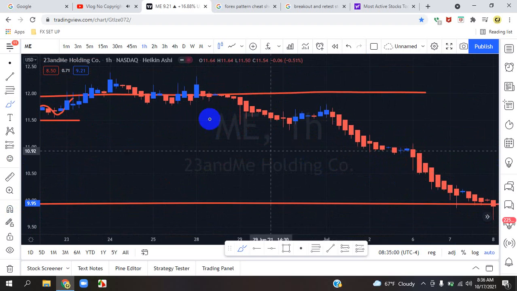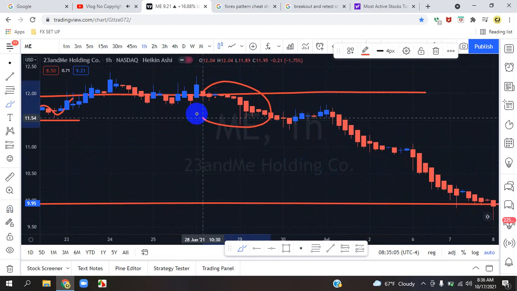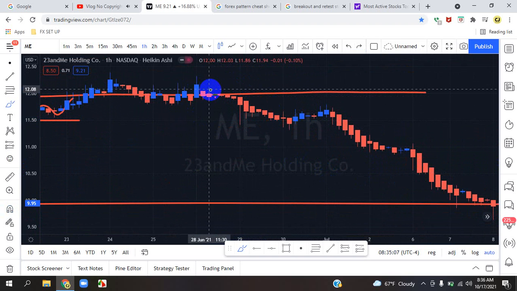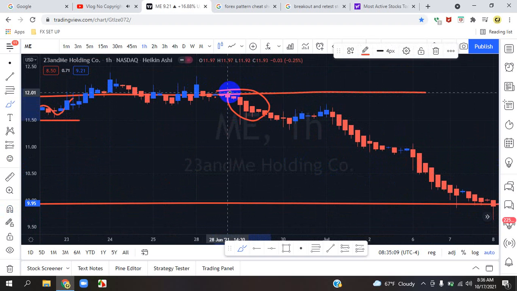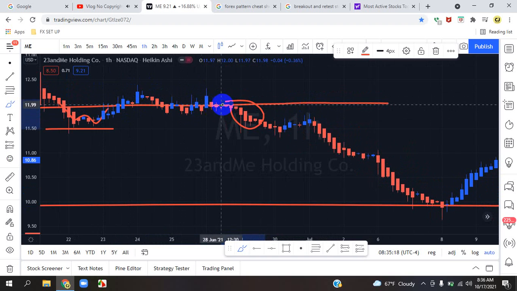After 5 pushes to the top, we have a retest. So there's multiple retests all in this area here. Okay, but the main retest we're going to pay attention to is this area here. So market came back to retest, not just once, but twice. And after that, the market pushed down. So let's recap it one last time. 5 pushes to the top, retest.